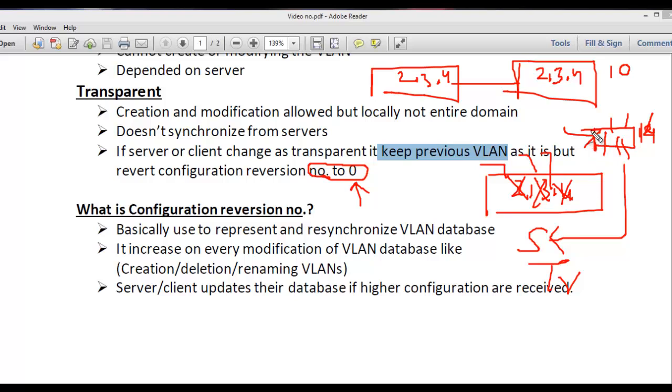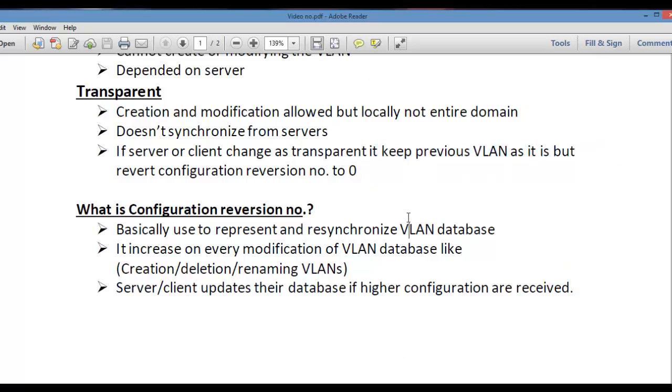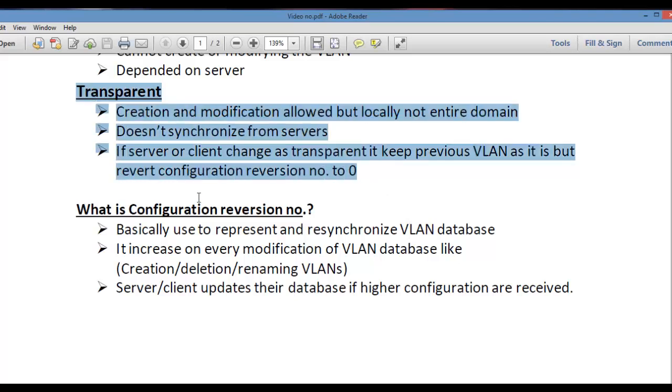So no matter whether you have VLANs or not, once you connect, the switch is going to compare. When you advertise a VTP advertisement, the switch compares the configuration revision number, and if devices find your configuration revision number is higher than their local configuration revision, they are going to delete those VLANs from their database. That is something we need to take care of whenever we attach any switch to a production network.